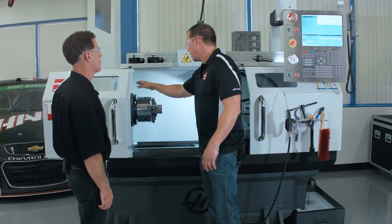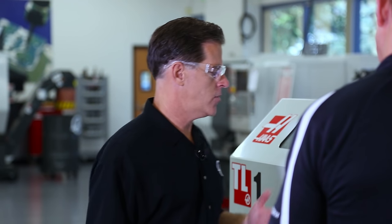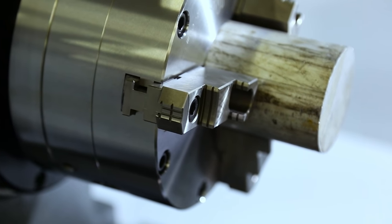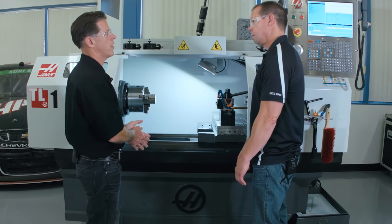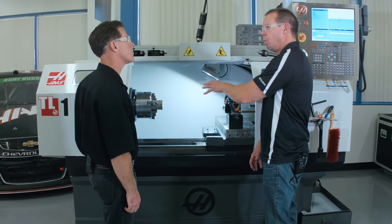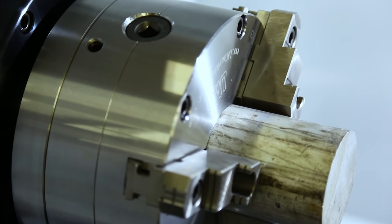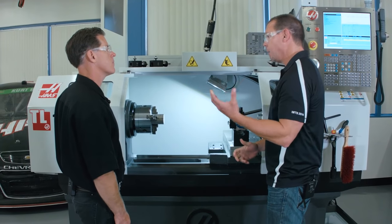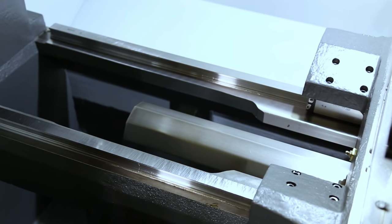Can you talk about what you've done with the spindle? Basically, we gave the TL1 the TL2 spindle. The TL1 now has the same tall spindle height, large swing, and D1-8 spindle nose as the TL2, and of course they both have the more powerful 12-horsepower vector drive. So now that I've got a D1-8 spindle nose in the TL1, that gives me a lot more work holding options — I can put an 8-inch or a 10-inch chuck on there. But we didn't stop there. We completely redesigned the spindle cartridge, going from a two-bearing design to a more rugged three-bearing design, very similar to what you'll find on the ST turning centers. Now the TL1 has much more power, is much more rigid because of the bearing design, with higher accelerations and decelerations — all tying in with a more rigid saddle. It's a much better machine.